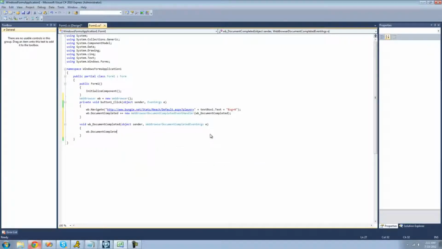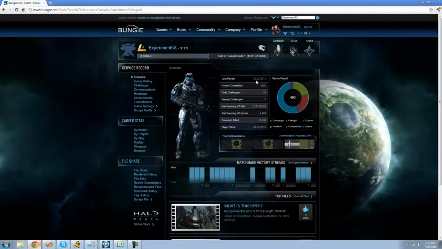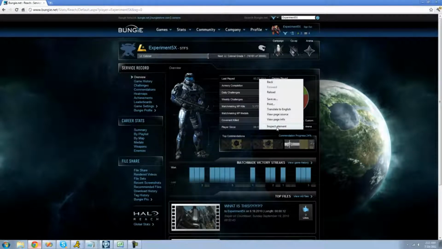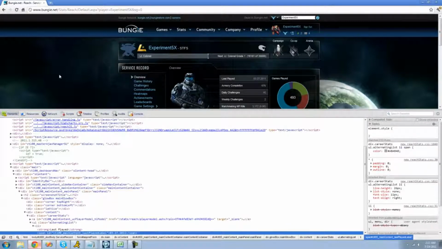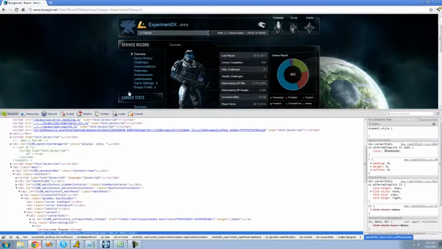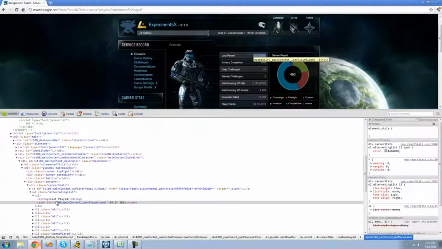In order to look for that, we're going to do wb.Document, the document property, and then use the GetElementById method. Basically, an element is just anything on this web page, and this is an element right here. In order to get the ID of this element, we're just going to right click on it and click Inspect Element. You can only do that if you're on Google Chrome, and I suggest you download it anyways because it's a great program. But anyways, if you're on Google Chrome, you can right click on it and click Inspect Element. And then right here, it'll jump you right to the spot in the web page's source where that is.